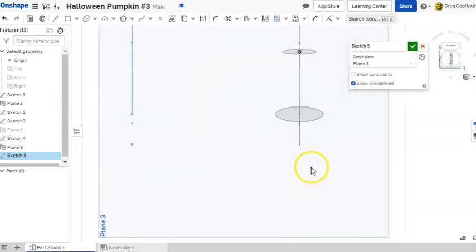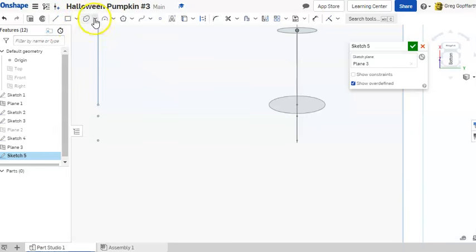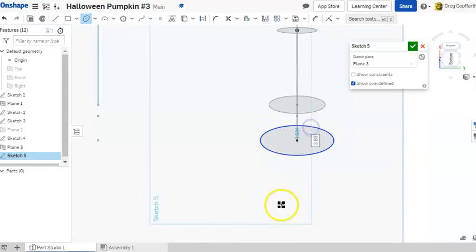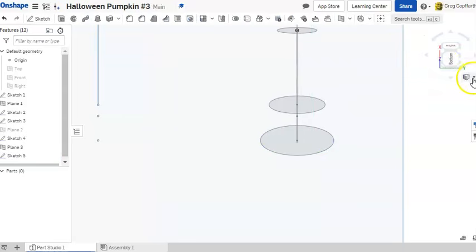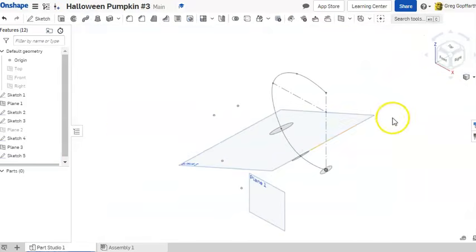I'm going to kind of zoom in on it. And I may end up making these all too big. I can always come back and fix it. See, it's going to let me lock in on that point right there. I want this one to be a little bit bigger than the other one. And I'm going to make it kind of fat, like that. That looks great. Come back here, do my ISO.